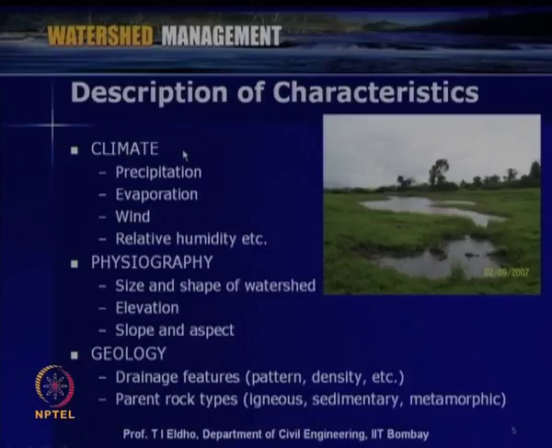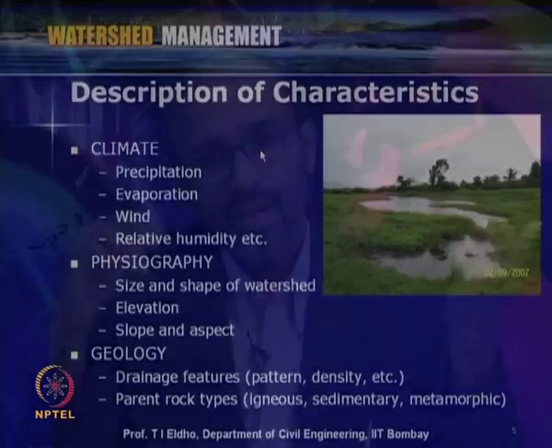So, if you consider climate, as we have seen earlier, when we deal with watershed management or when we are going for watershed modeling, the important aspect is water availability within the watershed, and then also various climatological parameters like wind velocity, temperature, or humidity. The climate parameters mainly include precipitation.